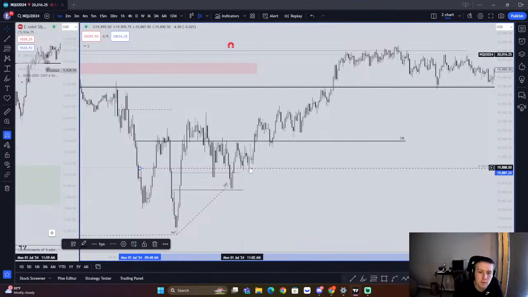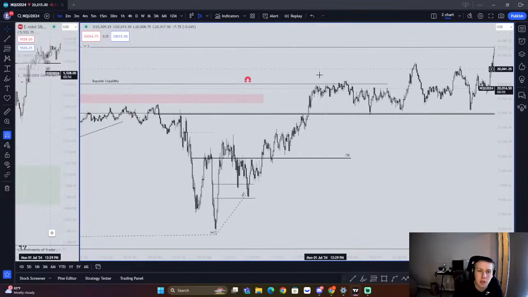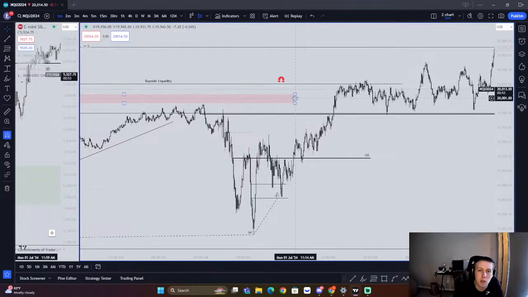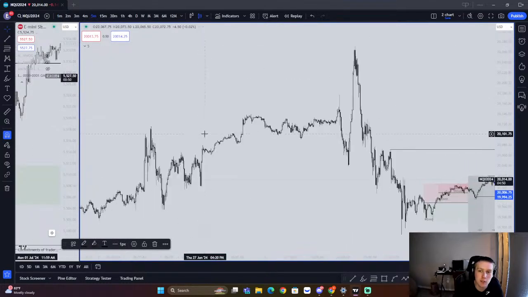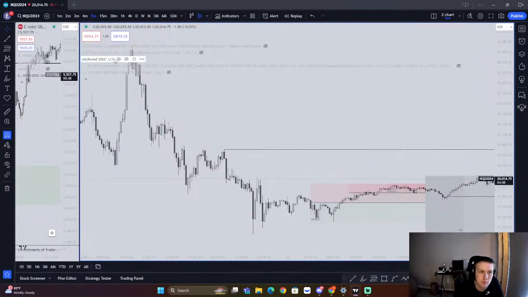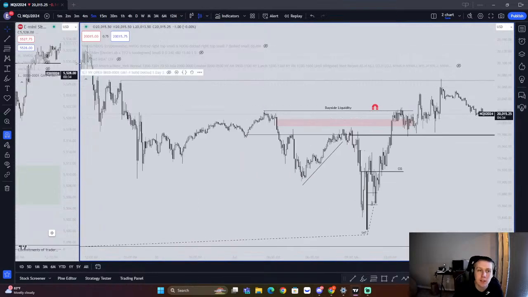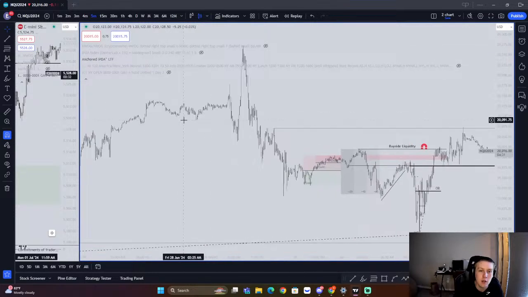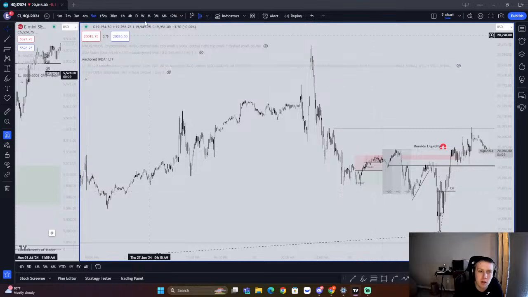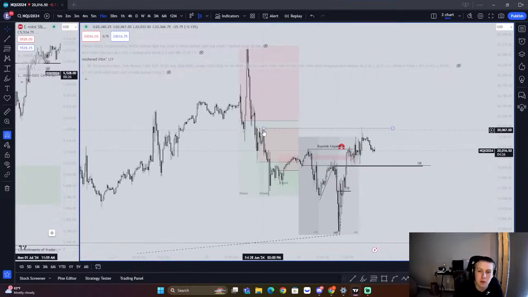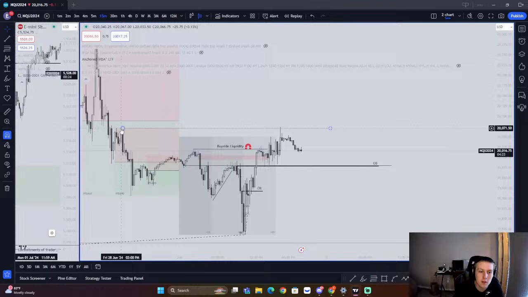Form SMT. Boom, boom. And then here, we come into buy side liquidity, my short-term draw on liquidity. And I also want to see that fair value gap. So notice how this morning I wanted to see this fair value gap become the draw on liquidity. And the fact that we've engineered 1, 2, 3, 4, 5 highs right below that tells me that the market's likely going to draw up into that imbalance and into these highs. And also that IPDA data range liquidity right there. We have that right there, and also this. So that's exactly what we end up doing.